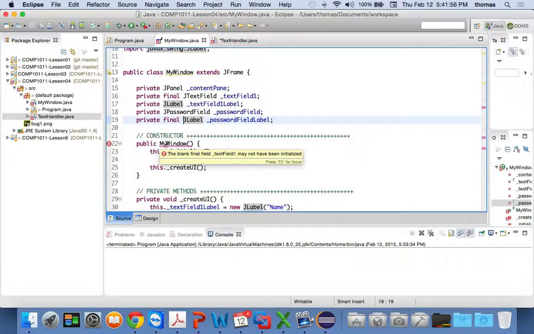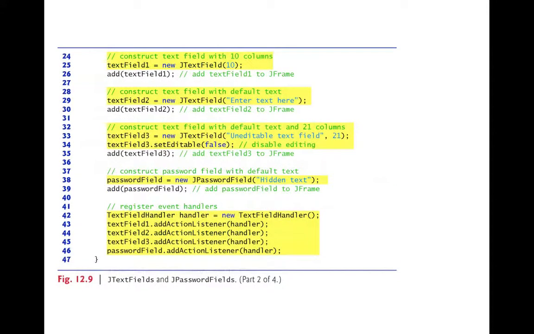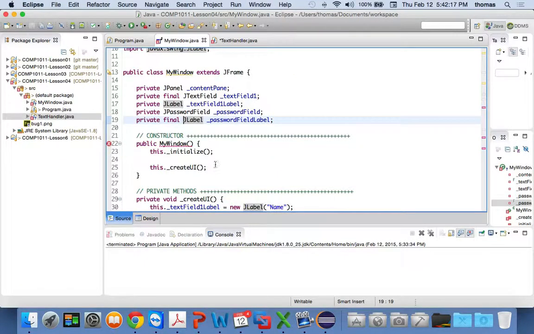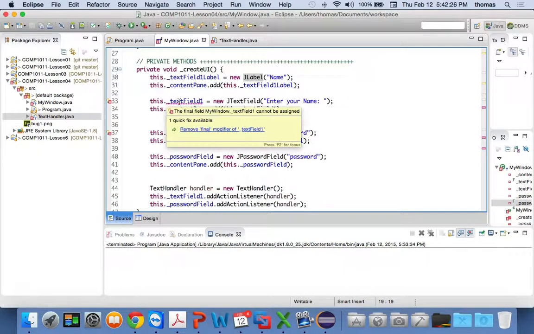The blank final field, text field 1, may not have been initialized, right? And if you go back to this thing here, right? It allowed us to do it here, right? Text field 1, I initialized it here, but here it doesn't know, right? It doesn't know that I've initialized my password label. Look, if I hover over it, it says remove final modifier of text field 1.